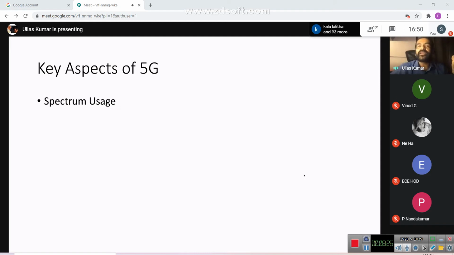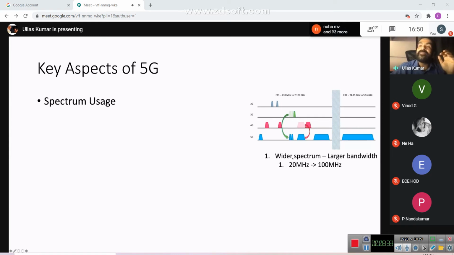So the aspect of spectrum usage that is key for 5G is that now the available spectrum is much wider compared to a 4G network. So you can now use a 20 megahertz spectrum within the available limit that is given to you for one user compared to a 100 megahertz spectrum in 5G. So if you look at this, the 2G were operating in the 700 to 800 meg range here. 3G was moving to probably like 1700 to 1900 spectrum. 4G was mostly in the 1.9 to 2.3 gig spectrum. And now 5G is trying to take as much as possible some of the unused spectrums in many countries.